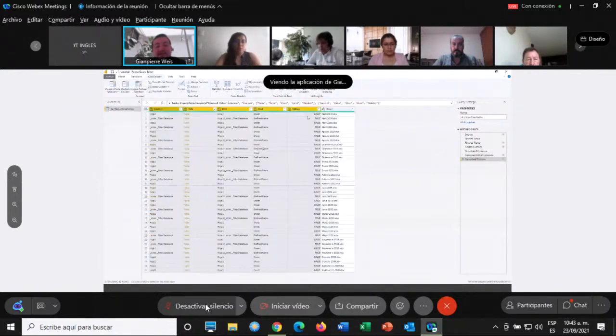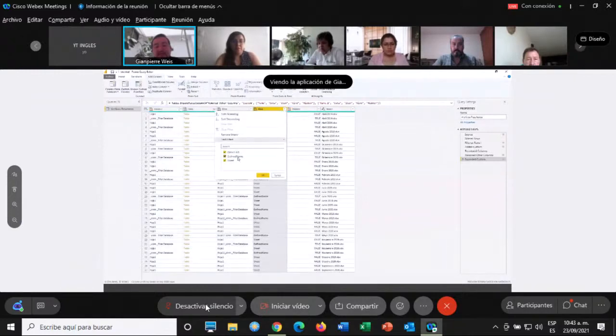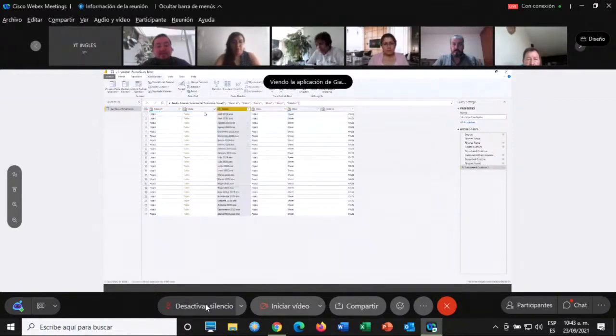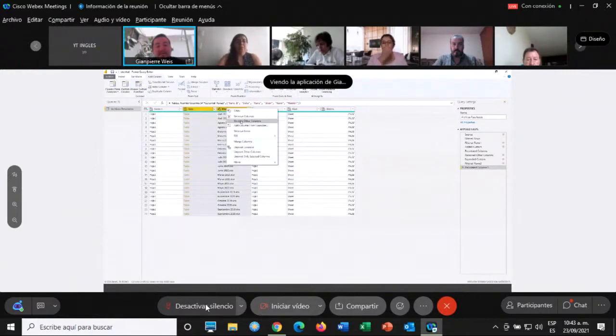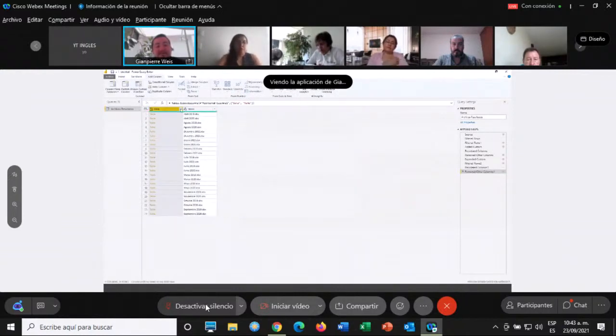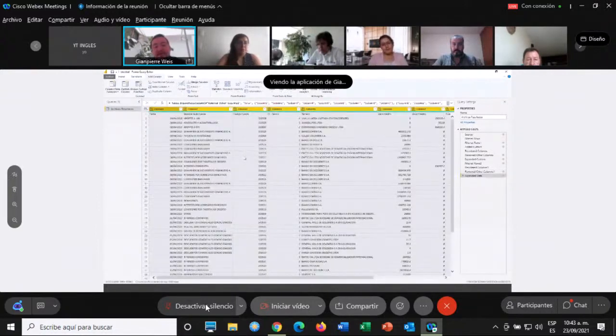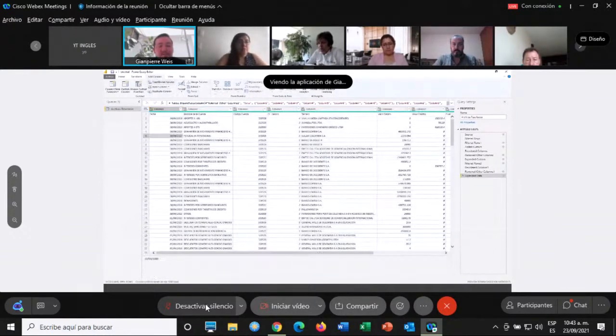So the name of the file, and we're going to filter. We have this part, and then we will work with the table and the name of the file and remove the rest of the columns. Now, as you can see, I have 2019 and 2020 in only one place. Yeah?